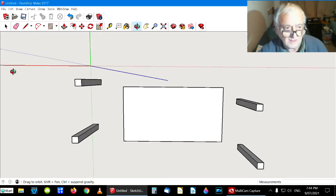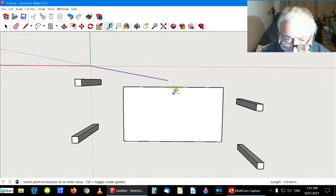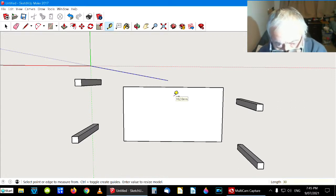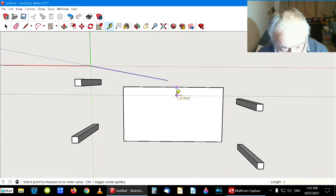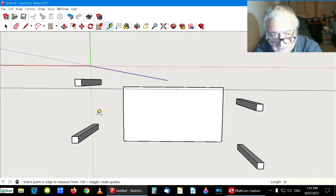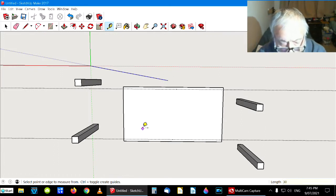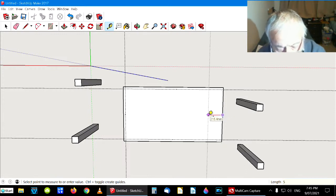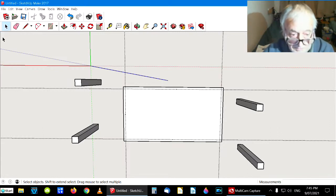Near enough. Right. Now we really want those in about 30 mil. So you get the measuring tool, click along this line here, come down, type 30, enter. Sorry. 30, enter. See, you've got a dotted line. Now, we do again, click up, 30. To the left, click in, 30. To the right, click in, 30. Right, now you get the gist. We've got a dotted guideline of things.